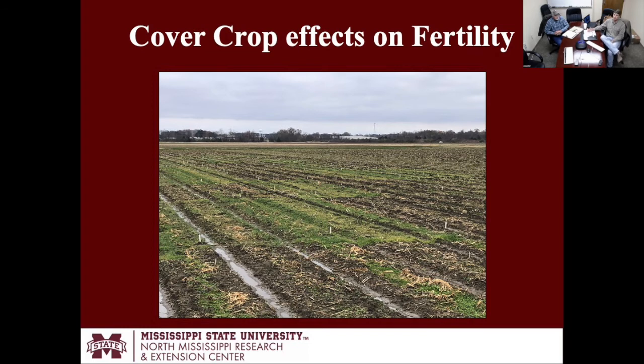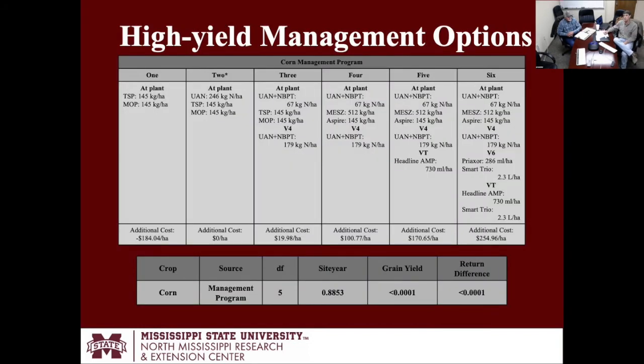And then the second thing that we really wanted to look at was how does this interaction affect one another? So, if you have a cover crop and you're applying your fall fertilizer, as that fertilizer breaks down over the fall, these cover crops are more than likely taking up these available nutrients. So how does that interact with your cash crop next year, and how's the availability to that? I think what we learned in the past, we want to take that into the future and really apply it and figure out how these cover crops might affect what we need to do moving forward. So that's just a little bit about what we're doing up there as we move into these cover crops and look at it in corn and other crops.